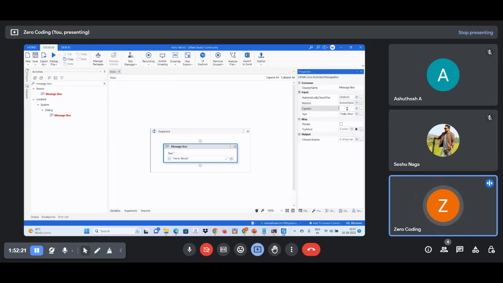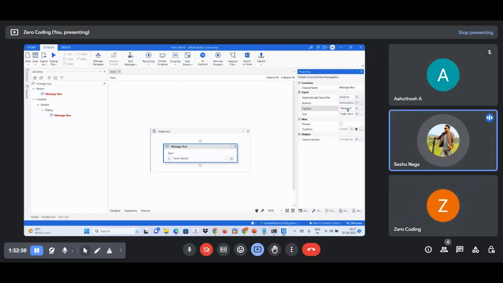Instead of message box, I want to have only message. What data type is this? Boolean, integer, string, what is it? String. So if it is of type string, it should be enclosed within double quotes, right? Yes, correct. So I will give message.